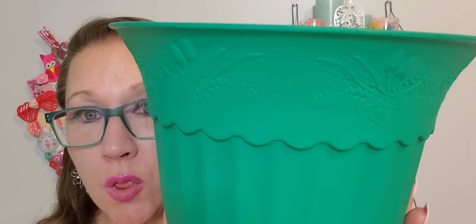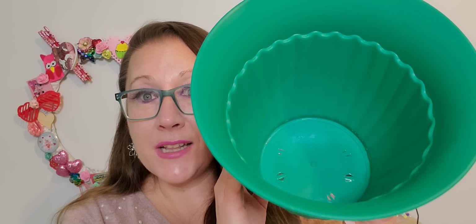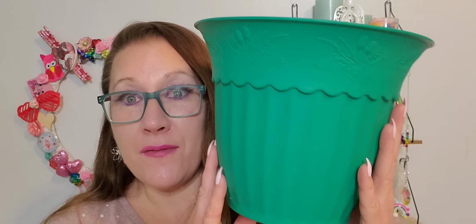Then I grabbed her this little planting pot right here. I thought it would be so pretty to put outside of her door, you know, while she's walking on her walkway. This one is gorgeous. I love it. I love the design all over it. This is a really pretty style one. It's a really nice size as well. I've never seen anything like it. And there's a sturdiness to this one that is different than the other ones. So I got this for her. I can picture a really vibrant, bright bouquet for springtime in there. And I think it would really look nice outside for her.